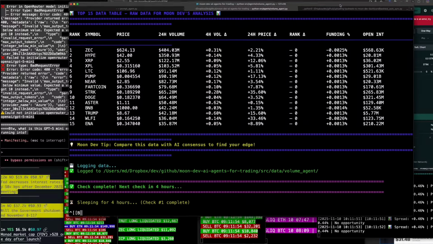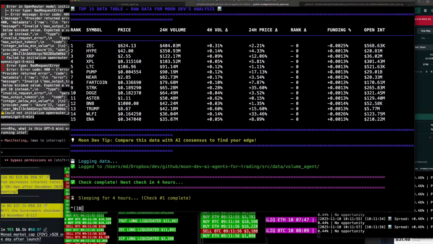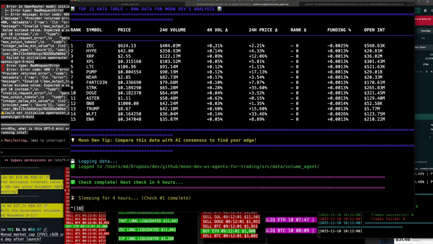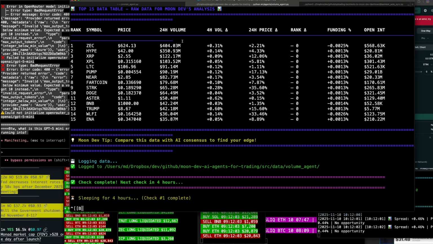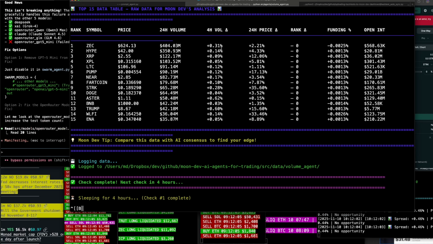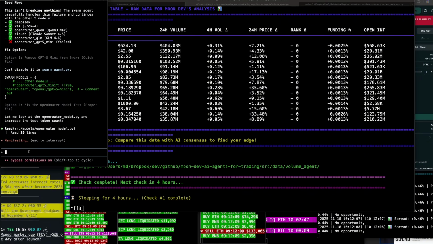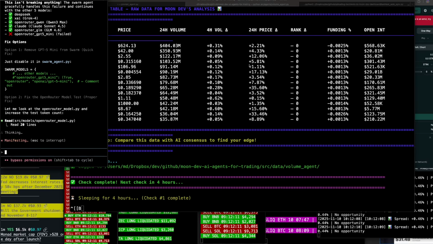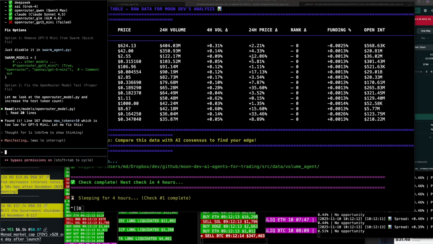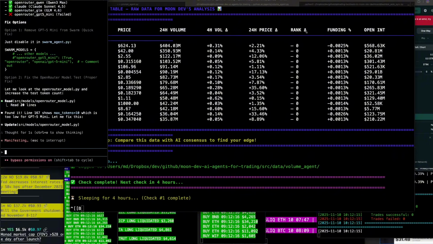So this is a new dashboard. Open interest, funding, 24-hour vol change, 24-hour volume, 4-hour vol change. I would like to have it say the 4-hour vol change and the 24-hour vol change. Don't need the rank change.